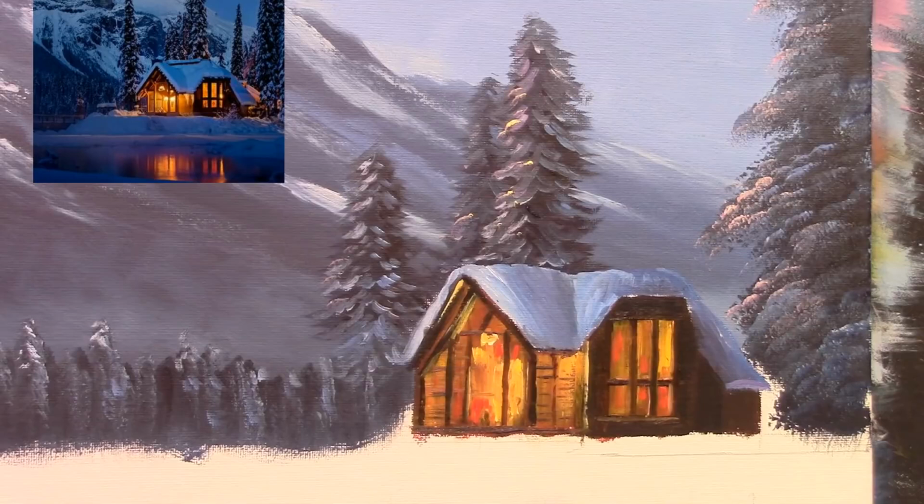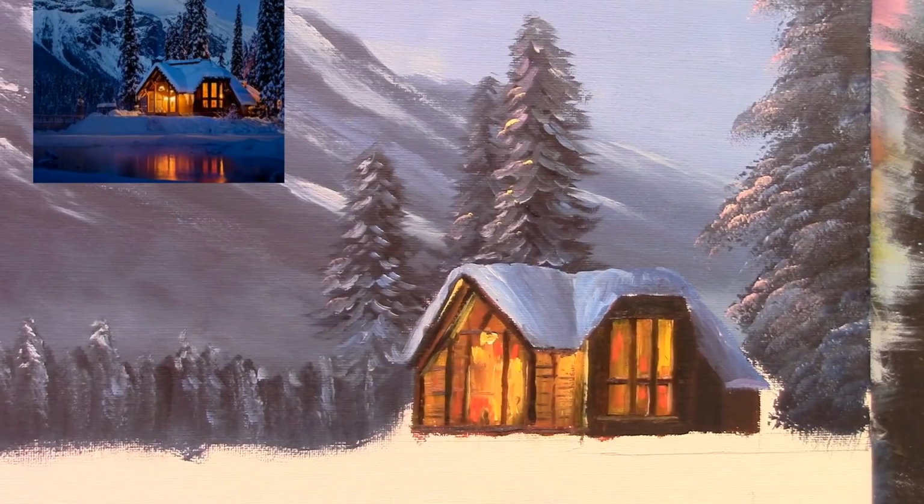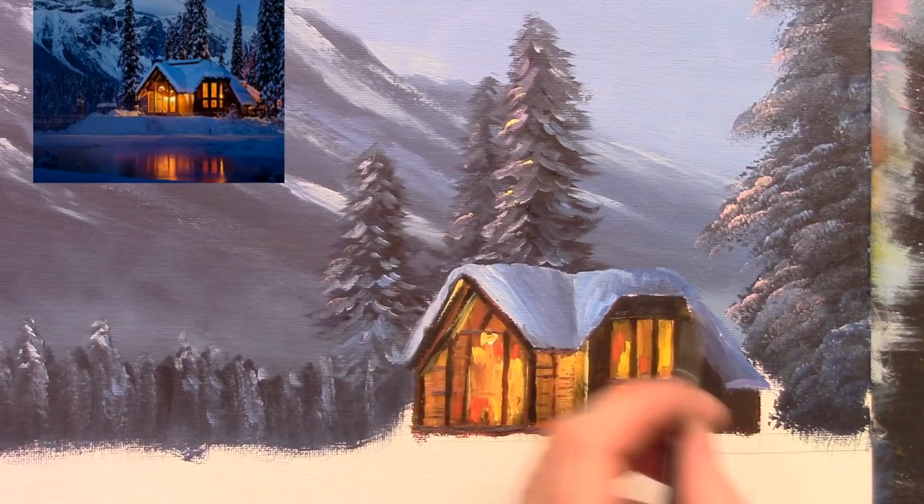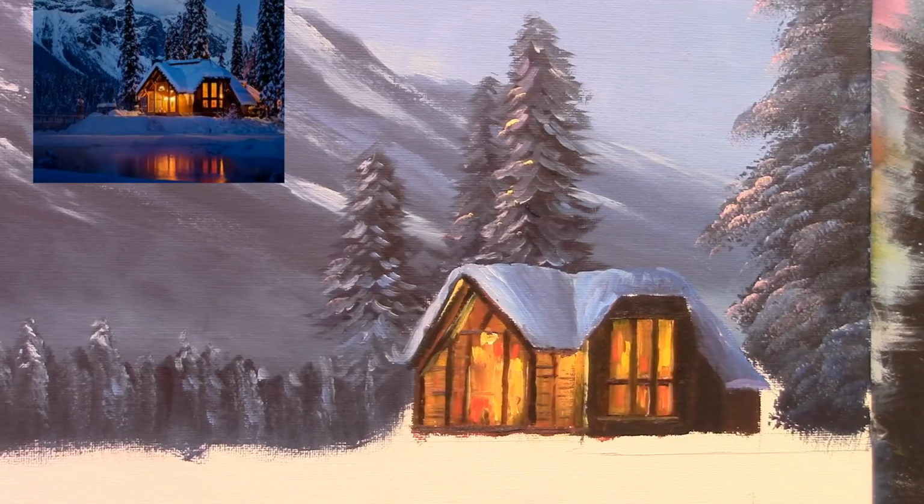And then again, cleaning the brush, I'll go back into my bright yellow with some white and put a hint of that just here and there to simulate perhaps there's a lamp or something somewhere in the room. So that looks quite nice now, doesn't it? Okay, we are looking pretty good on this, I would say. Now I will bring a bit more of that colour just here and there.